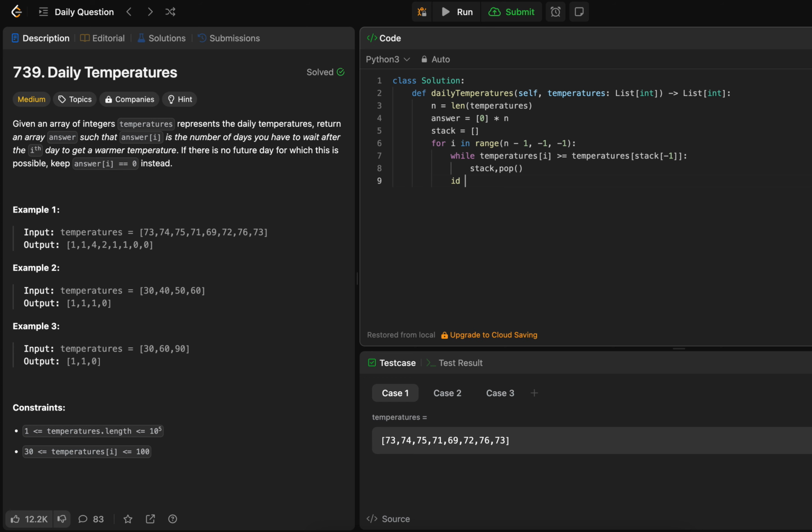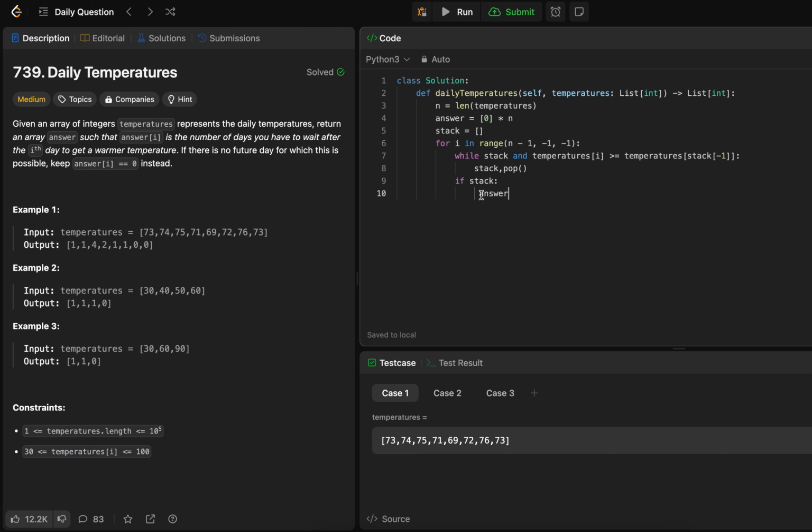Also we need to check that the stack isn't empty. Next, if the stack has some values, then add the answer: answer of i equals the number in the stack minus the current index.